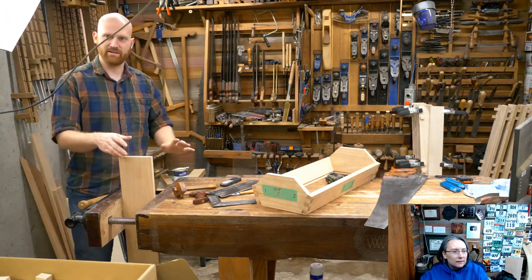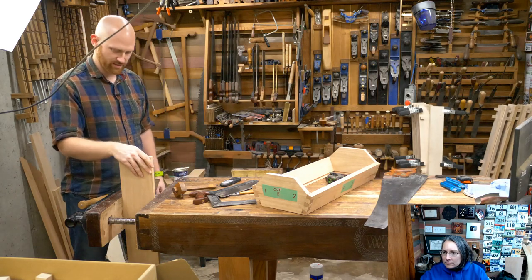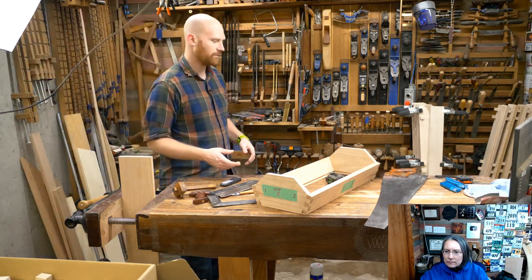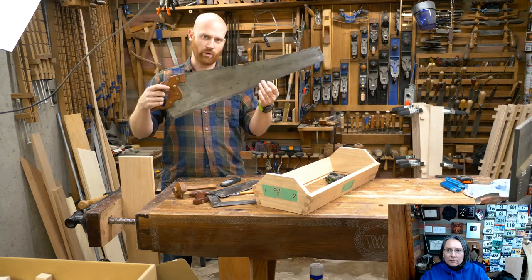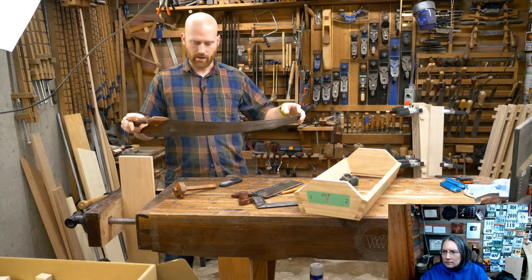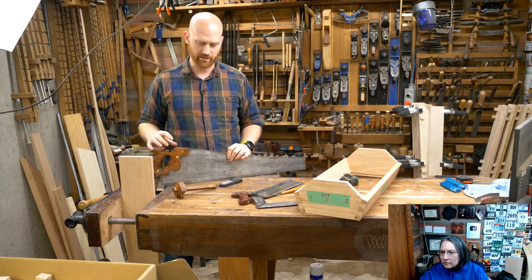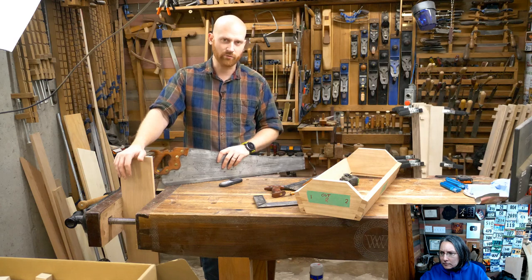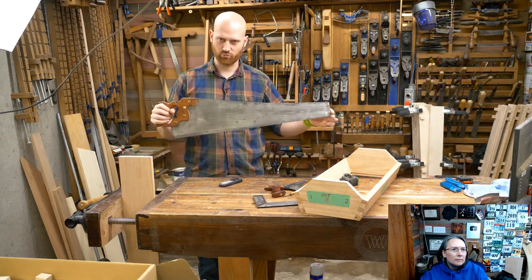I have this in my end vise here. Some people like to put it in the leg vise, but because I'm pushing along the bench I actually like to have it in the end vise - just personal preference. Next thing I'm going to do is grab a handsaw - this is a 5 points per inch handsaw with a ripped tooth. I sharpened this one just today because whenever I'm going to be doing a bunch of re-sawing I take the time to sharpen the saw. It makes a big difference on how fast you can cut when you have a sharp saw. Most of the time when I'm re-sawing I'm usually re-sawing several drawer bottoms or panel inserts, so it's worth it to go and sharpen the saw.